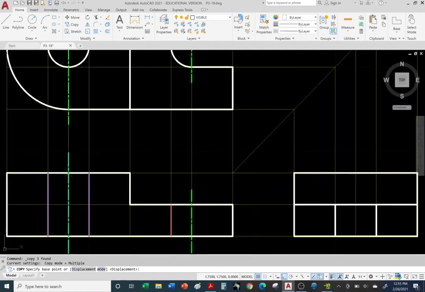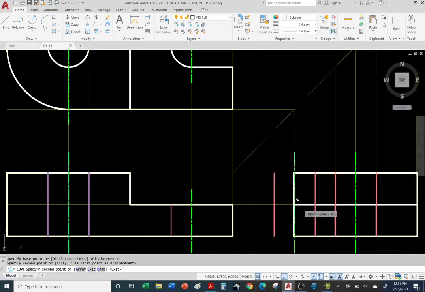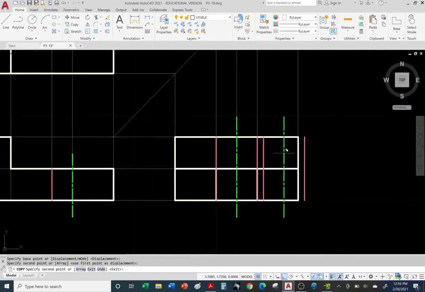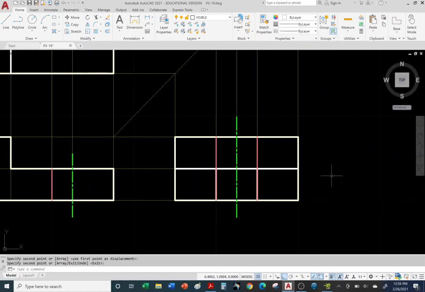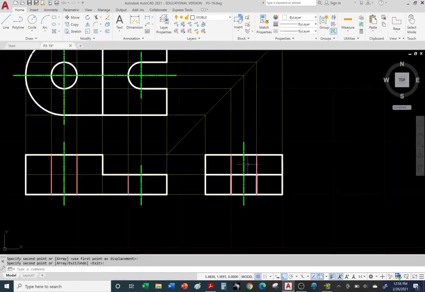Let me zoom in a little bit. And grab it from that intersection point. And again, we're making copies. And there it is. Make sure it's centered. And click. I think I got it right. Yep, looks good. And you can keep clicking to make more copies. I'm done. I'm just going to right click enter to exit. And there it is.